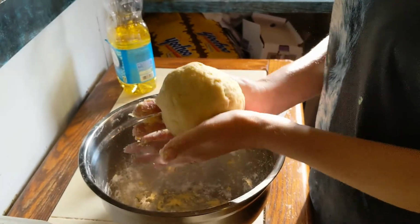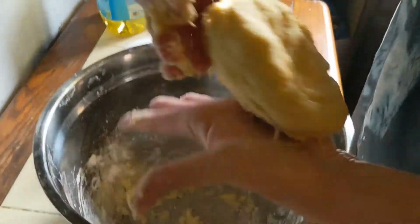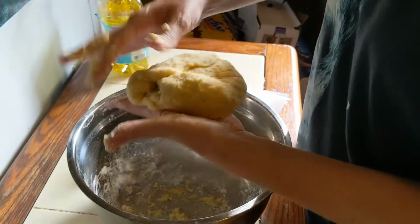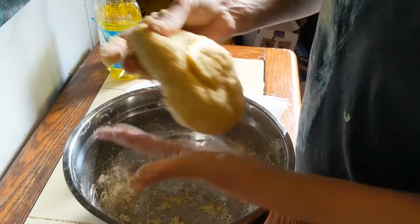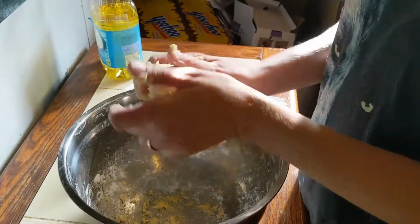Okay, so now we're kneading it into the ball. We've got it into the dough ball. That looks so good. And then we're gonna wrap it in plastic wrap and put it in the refrigerator for 20 minutes. Okay, so now we're gonna make the mixture for the cheese in the ravioli.